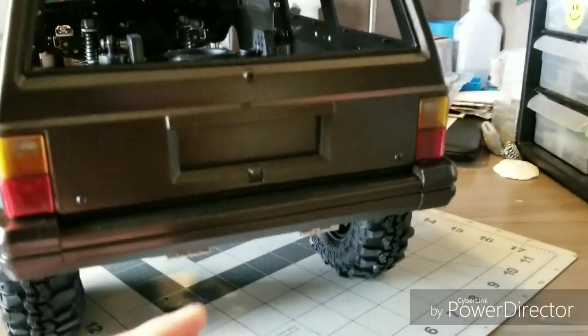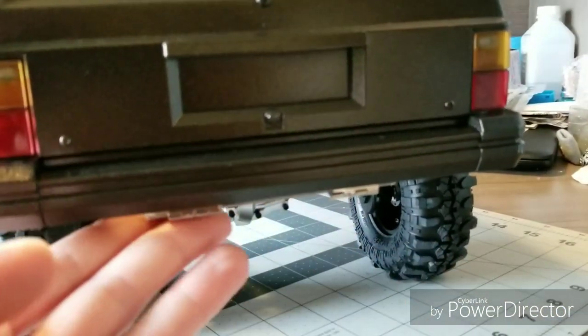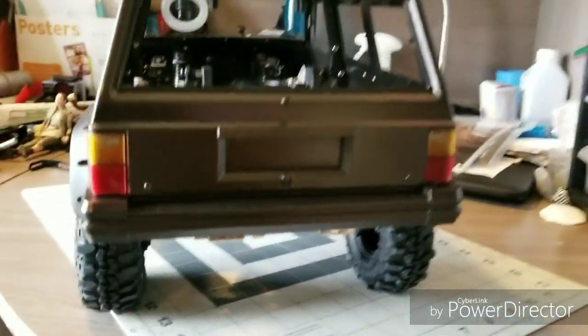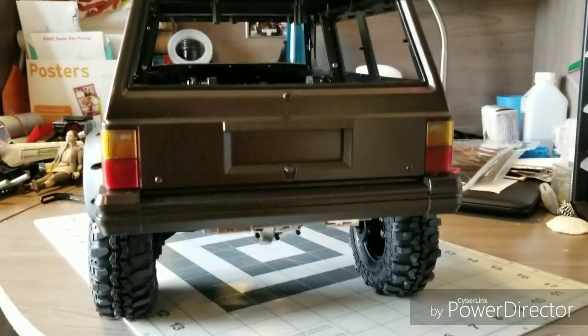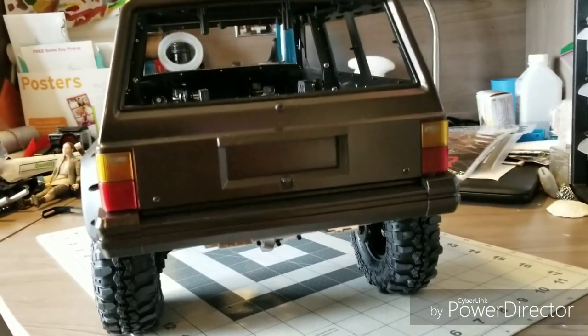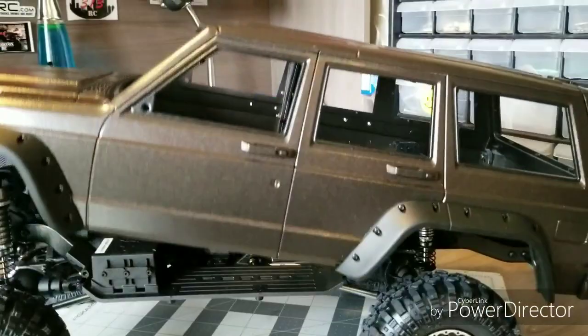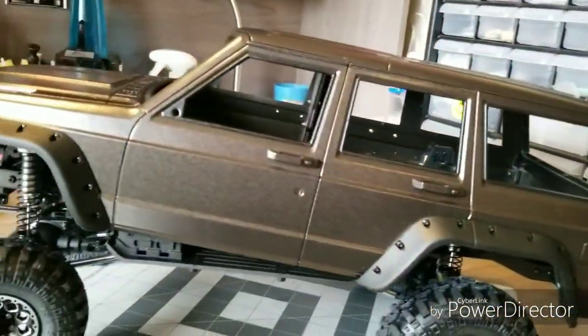I'm gonna probably paint these up a little bit, not too worried about the bottom, but you can kind of see the back a little bit. So once I get those painted up, I don't think you'll notice unless you zoom in really close. But yeah, that's kind of where I'm at with that.